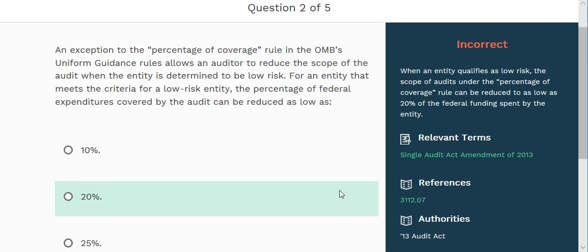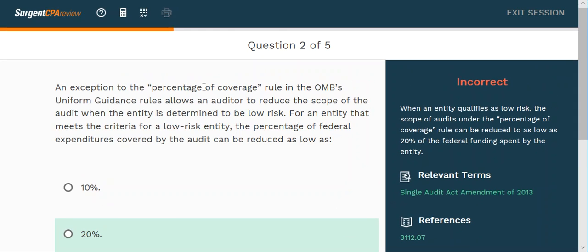So what I'm going to do now is not go through all 5 questions. I'm simply going to exit the session, and that's going to take me back to the Surgeon landing page. Now we know how to select questions 1A and 1B, or whatever questions were assigned, and we know we can do that with a combination of questions 5, 10, 25, and so forth to equal the number of questions required. In this case, it would have been 140 questions. So let's go ahead and exit the session.